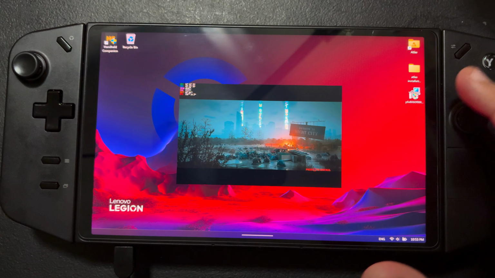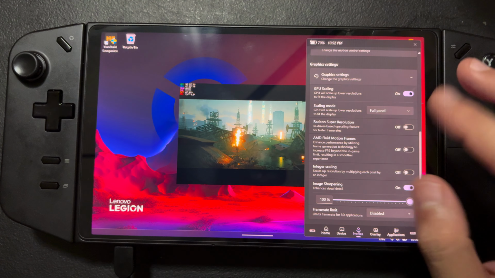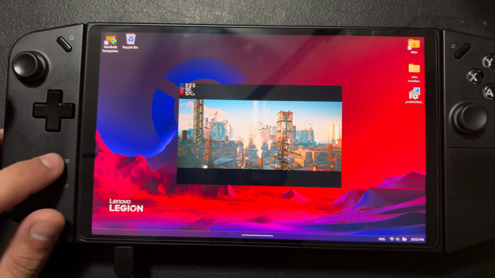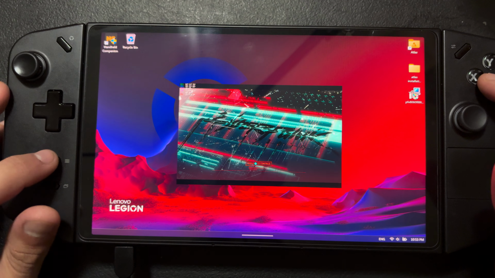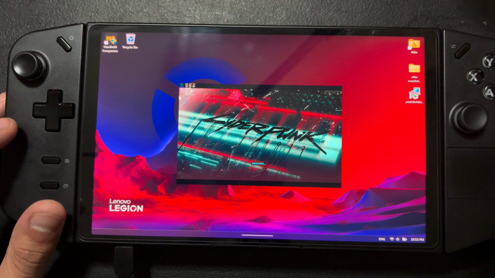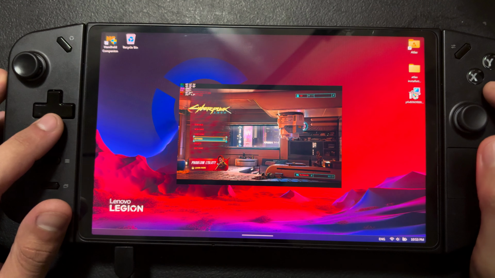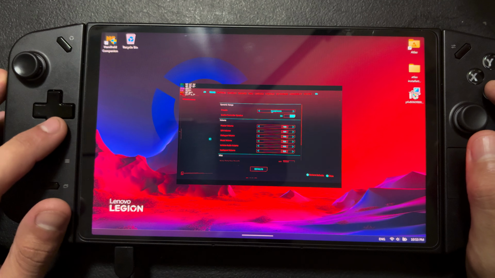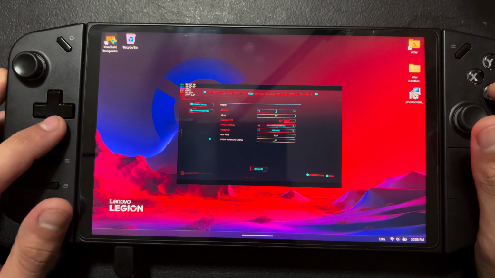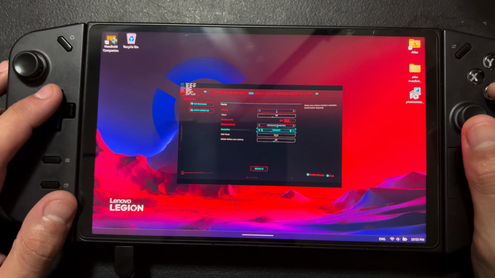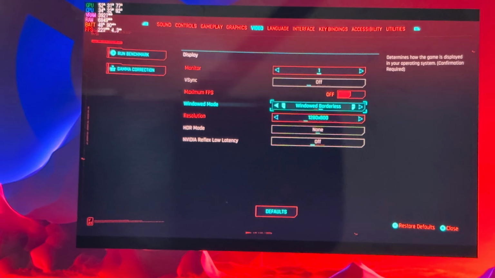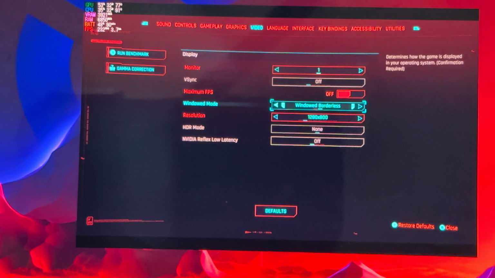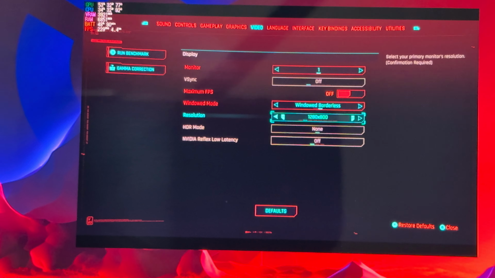Since I don't have integer scaling enabled, it's not going to cover the entire screen, but just to show. Okay, settings, video, and here it's set to windowed borderless and 1280 by 800.